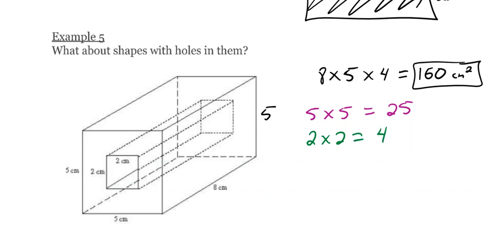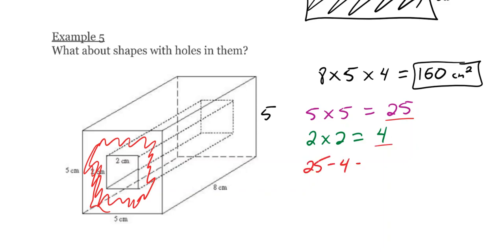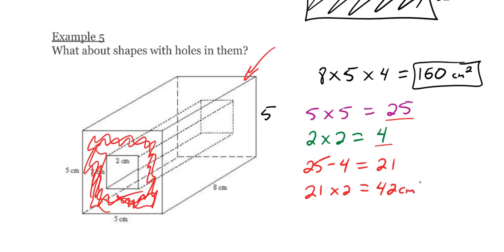So if I want just the purple area, here, actually I'll do a different color now. Let's make that red. If I want just this area, then that's going to be 25 minus 4. So that would be 21 is just the area that I have shaded all the way around the outside there. Perfect. So now, how many are there? Well, there's this side, but then the back side's exactly the same. So let's go 21 times 2. So 42 centimeters squared. I'm going to put a box around that because I'm going to add that up in the end.